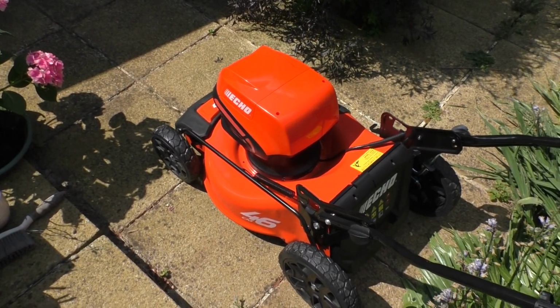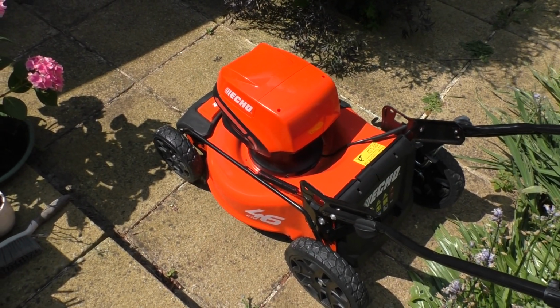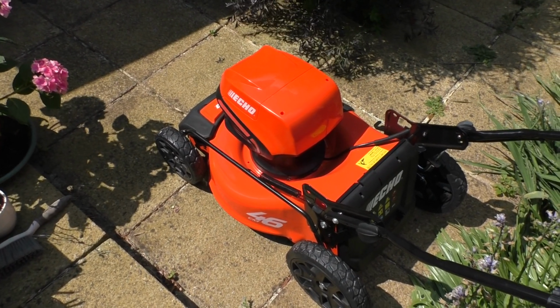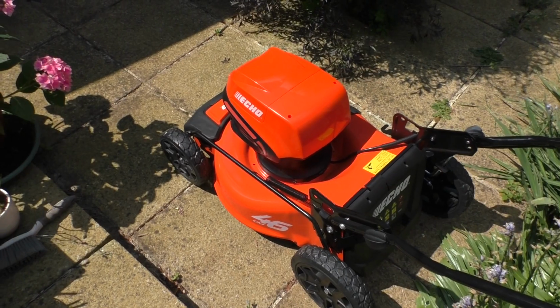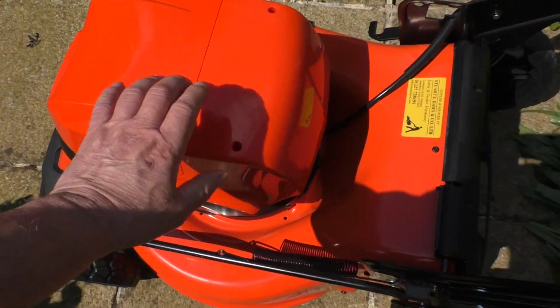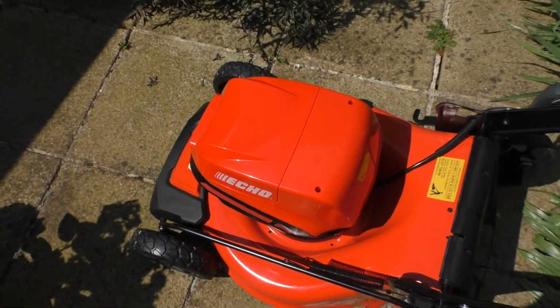Anyway, like I say, it's an Echo. It looks a nice mower. Like I say, it's got a steel bottom. Most of them have got plastic. And it looks like a massive engine, doesn't it? But obviously it's not. It's just where the battery goes.